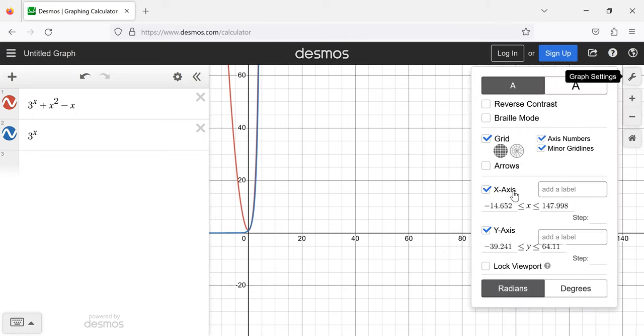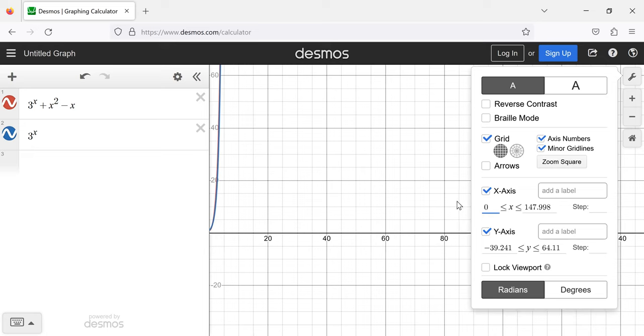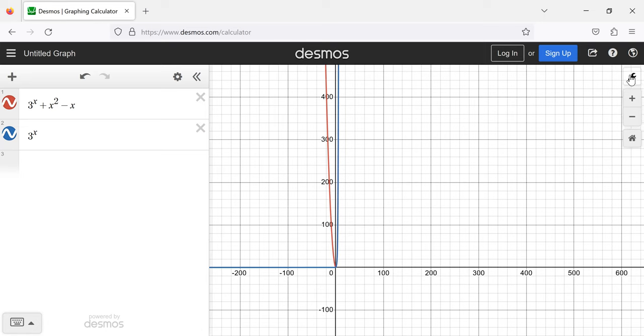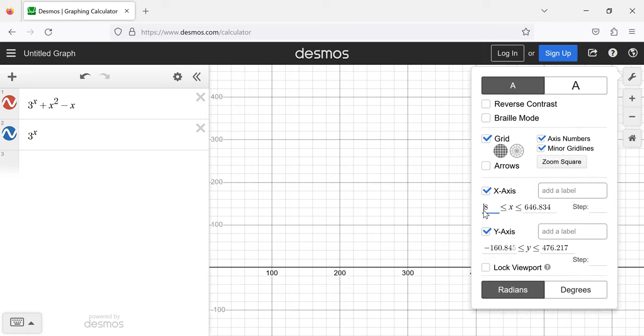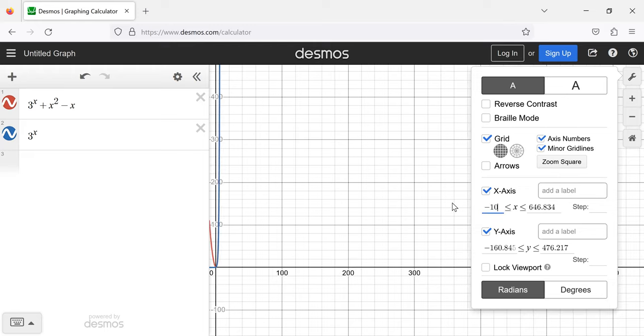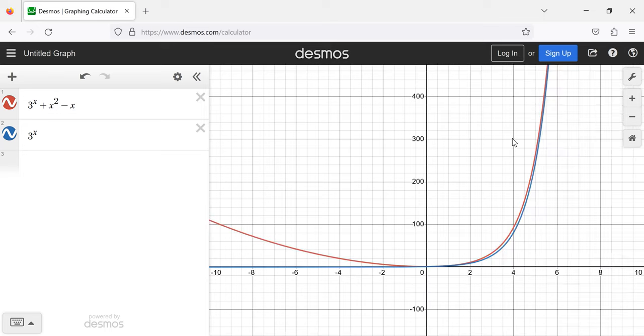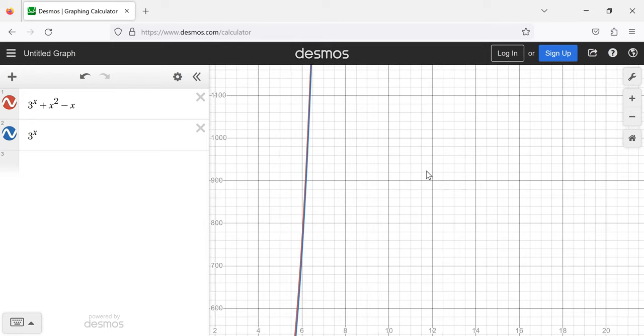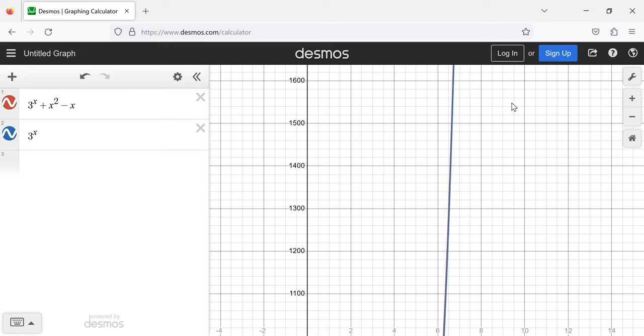Let me graph settings. x does not have to be negative. Man, this grows fast. Let's let x go from negative 10 to positive n there. You can see the differences between these graphs down here, but as we grow a little, these graphs merge and become visually indistinguishable from one another.